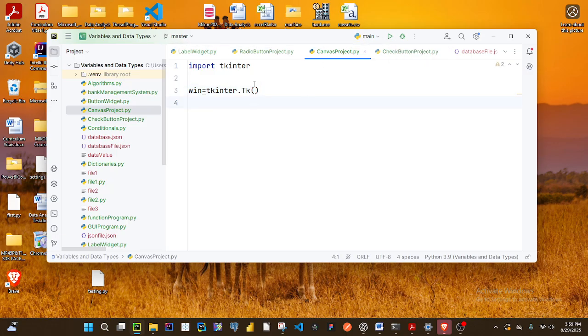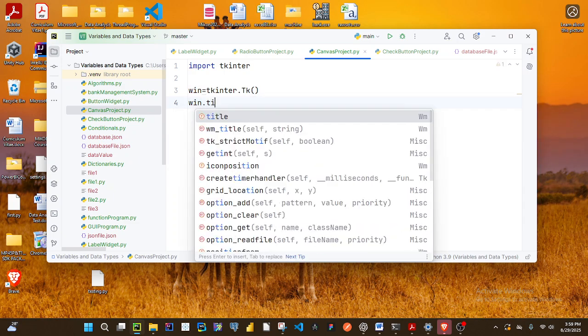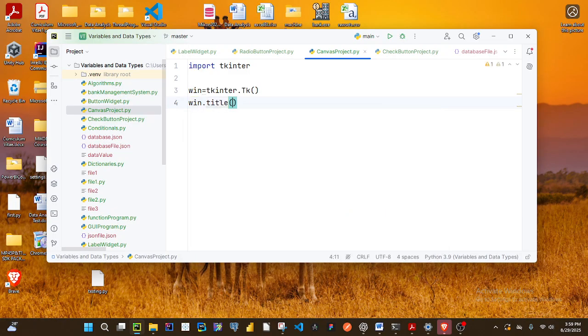Now the Tk class is the class in Python that allows us to create a window screen. Inside this class, we have some functions that allow us to perform different operations, one of which is title. The title function allows us to create a title at the top of our window screen, similar to what we have here, variables and simple data types. Then you come down here and say win.geometry. This function allows us to determine the size of our window screen.